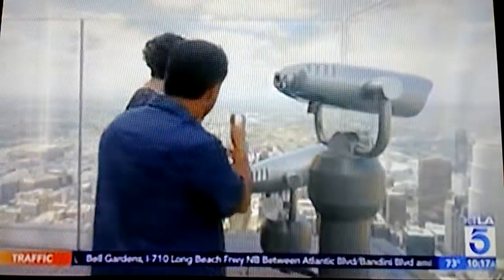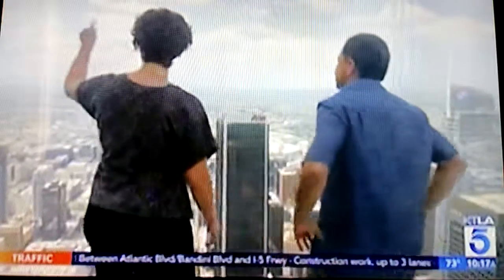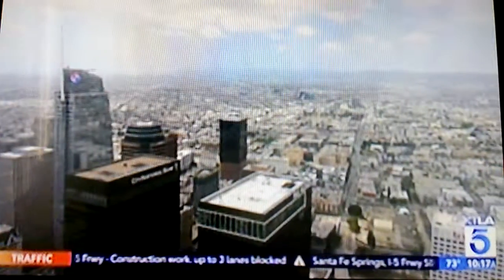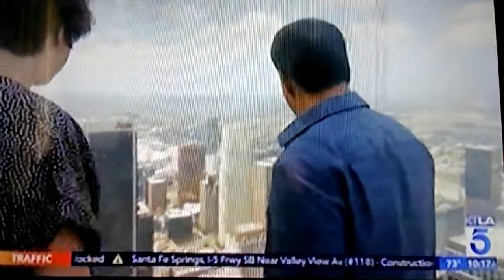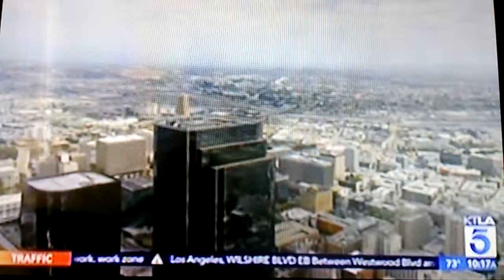Heather, we're looking south in this direction, right? Yeah, so right here is south — you can see Long Beach in the distance. I think you are in the heart of what downtown LA has become over the last couple of years. Yeah, this is a destination on its own. Some of these landmark buildings, some fantastic hotels, Staples Center just a couple blocks away. There are some really great restaurants that have opened up not too far away. You have Olvera Street, the Grand Central Market, the Broad Museum. So you can really spend an entire day downtown.